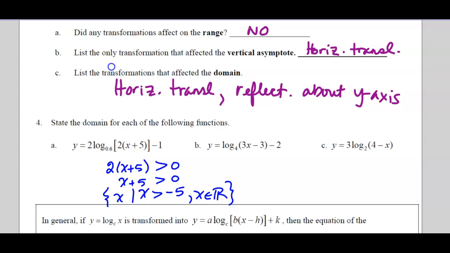Really, everything, although it's been stretched horizontally, that asymptote doesn't change, but then we're translating 5 left. So this one is not in transformation form. You could factor out the 3 and then see what the horizontal translation is. Or you can just go straight to that definition and solve for x. Okay, and then you can put it in your set builder notation if you want.